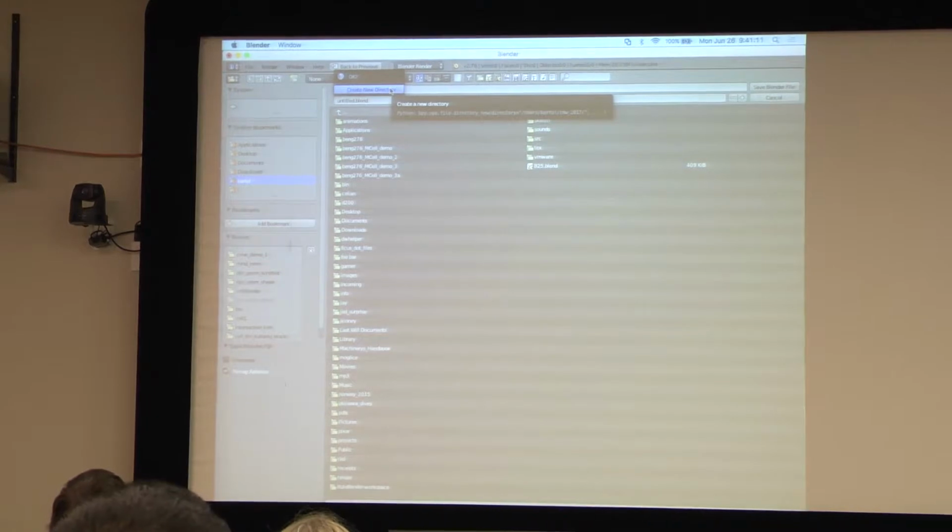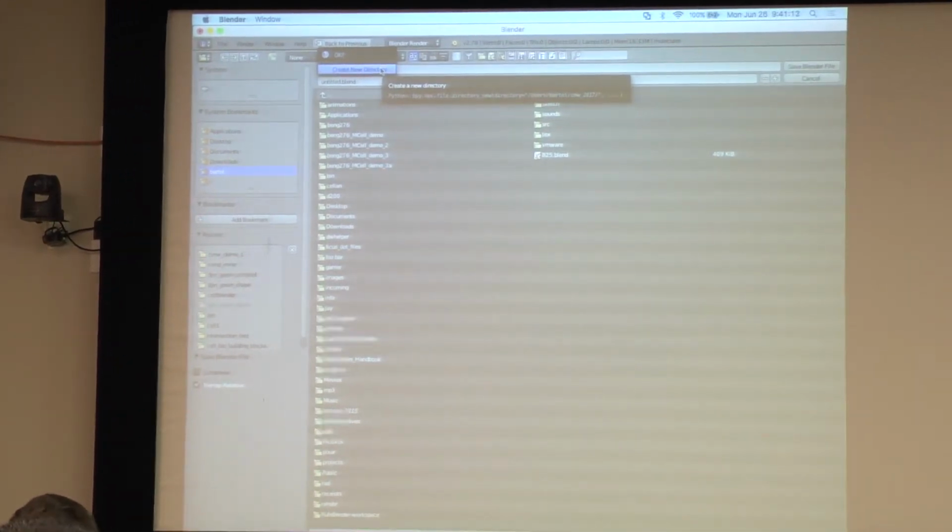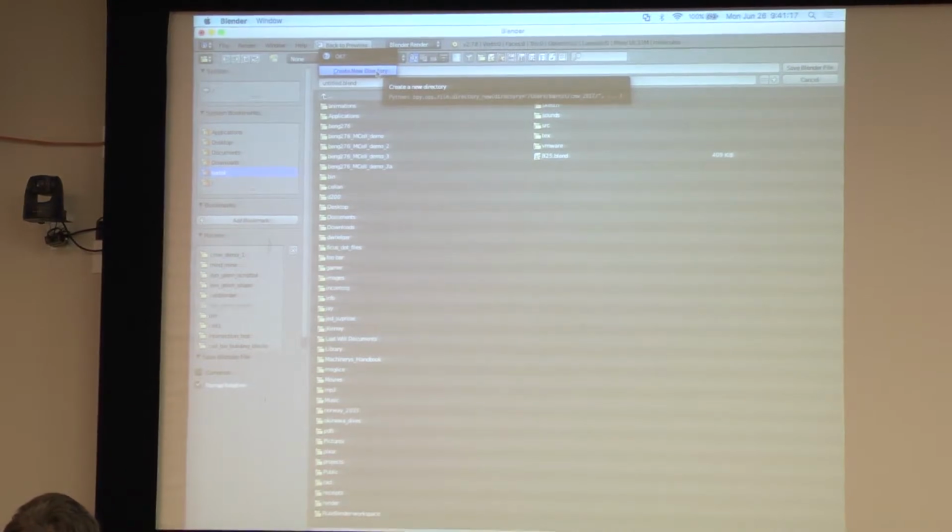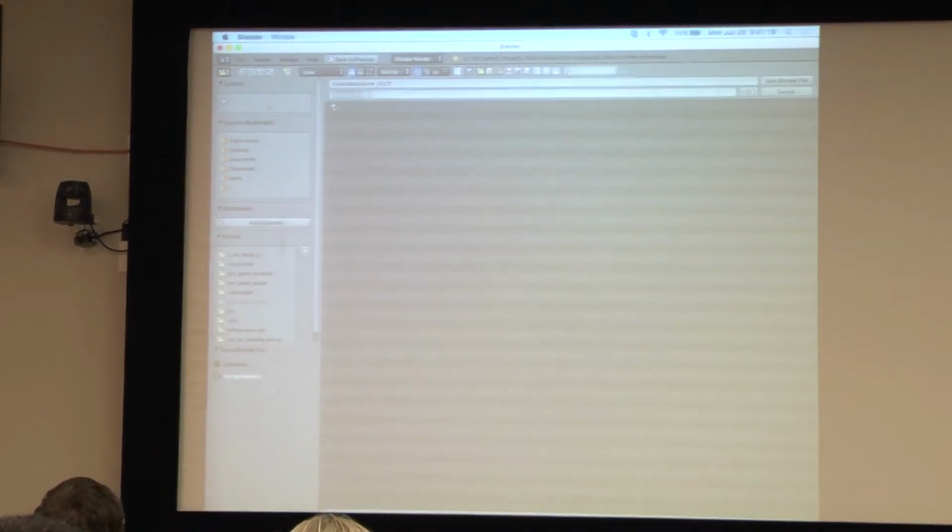If I put that on the top bar, which is where the menu goes, I'll say create new directory. And then for the file name, I'm just going to call this LV Diffusion Limited.